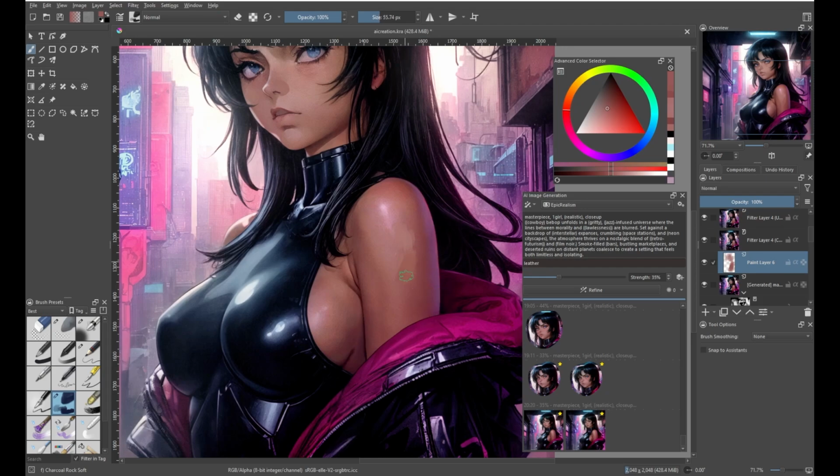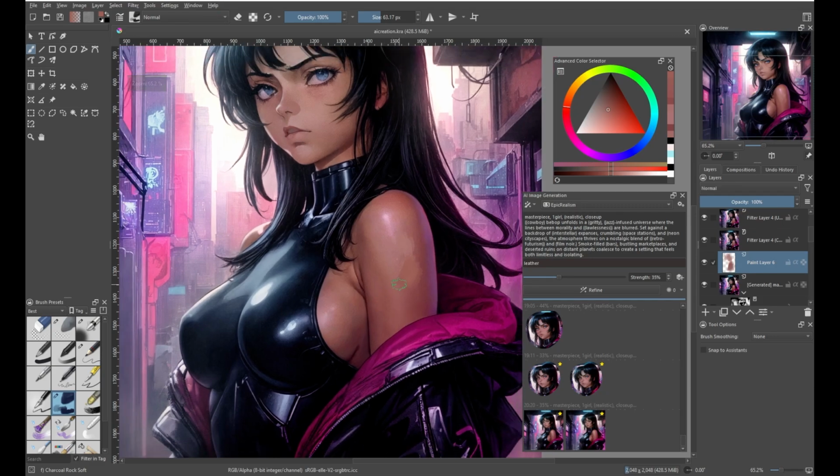So the more I paint, the more my colors are going to gradually become more and more distorted. So what that means essentially is I don't want to be painting with all of these filter masks on.